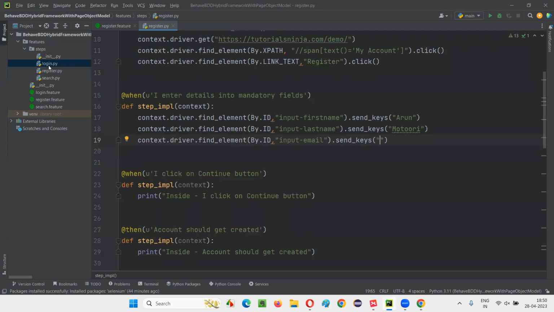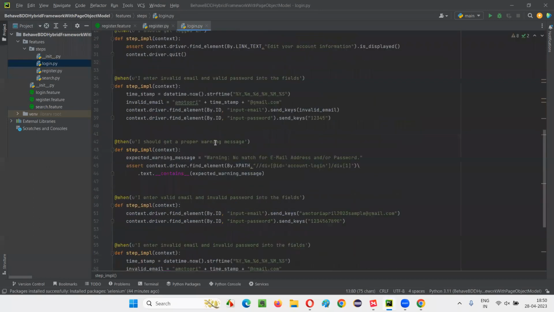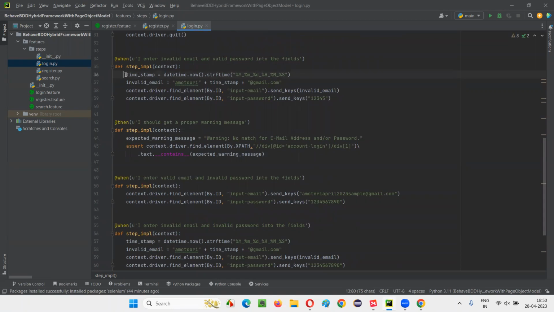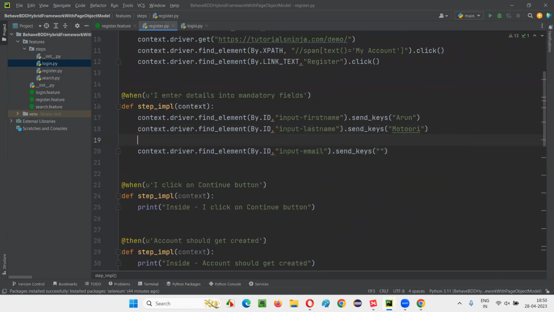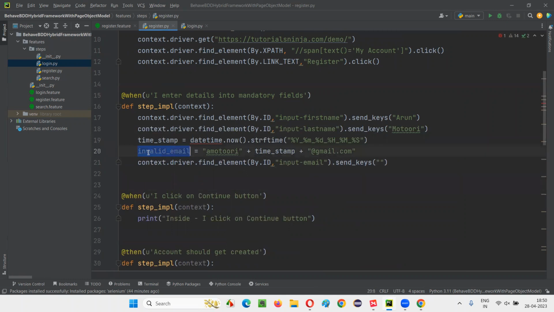Already we have written the code in this login, right? If you open the login somewhere, we have written the code for auto generating the timestamp. This is a thing we have to do always. Copy this, and here before entering that new email every time, just write down. I'll say new email instead of invalid here according to the context. I'll copy this and paste it here. For the mouse on datetime and import it from datetime.datetime. Okay, done. You see, this will generate you a new email with the timestamp.